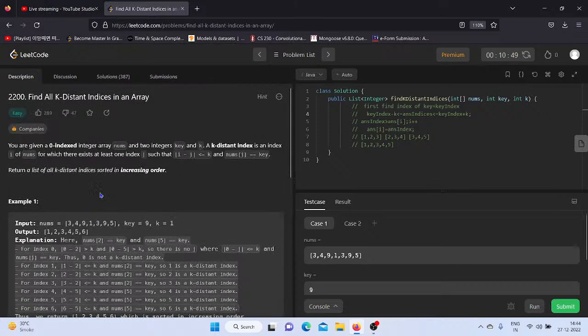No. If my answer index is greater than answer of i, then add it, else continue to move ahead. Check the next index, and then add it to the answer. Perfect. I feel like this should be enough.